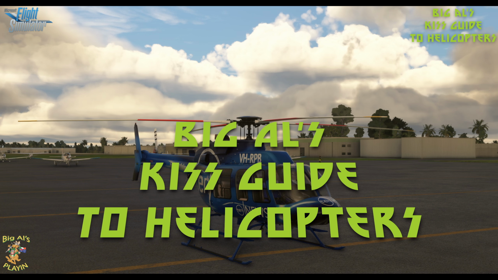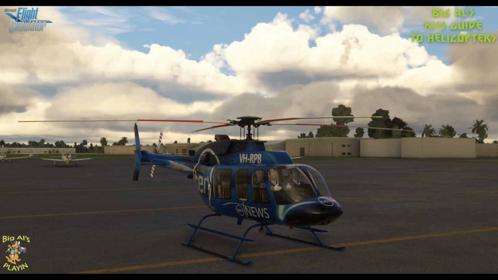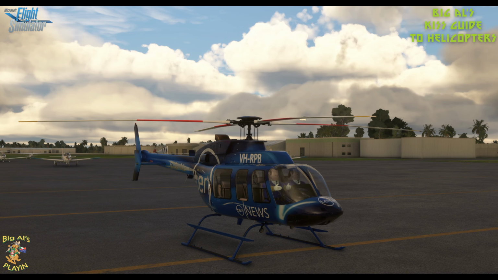Over the next couple of how-tos, I'll teach you how to set up the controls of the helicopter, how to get it to hover, get it off the ground, get it to taxi, get it to take off, do a quick flight, then land again. I'll try and keep it all simple, to the point, and as quick as possible, because nobody wants to spend hours trying to figure out controls and how to do stuff in the sim. Just follow along the next couple of tutorials and I'll try and get you in the air as quick as possible.